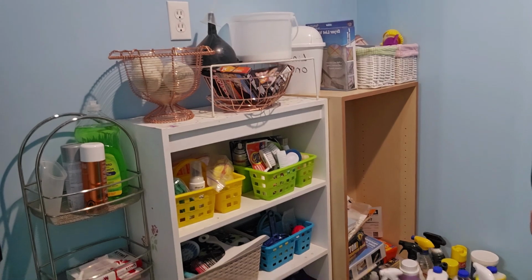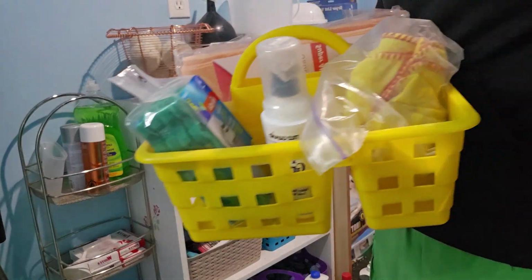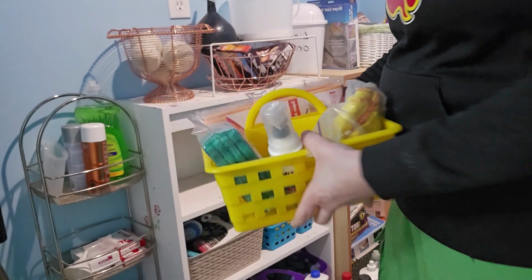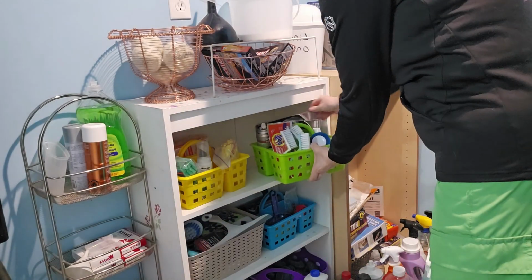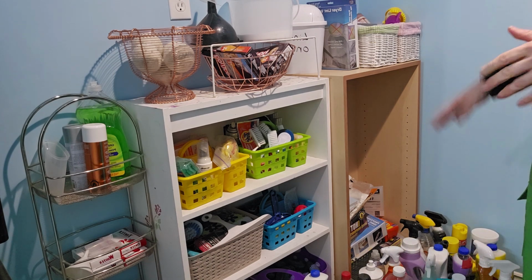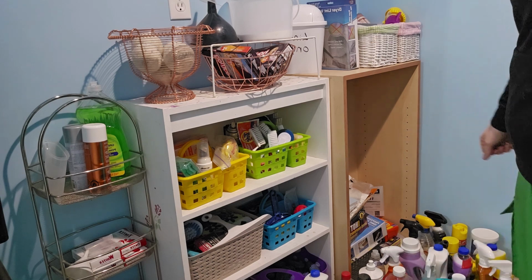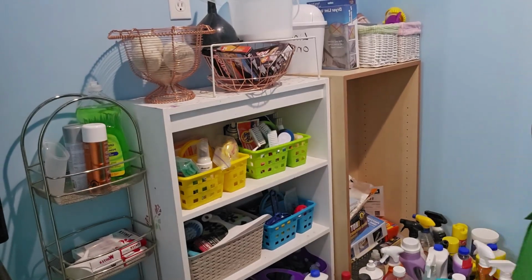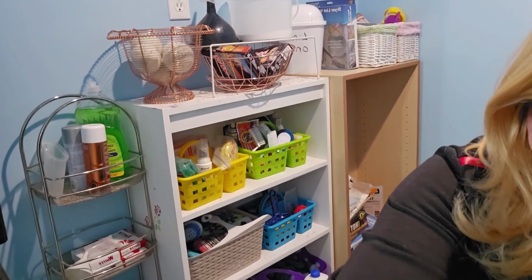What I'm going to concentrate on is getting all my cleaners on the shelves. I kind of did this the other day with these little baskets, putting little things in the baskets and trying to figure out what goes with what and how it all fits on these shelves. I had to move everything out because the other washer leaked, so I took the shelves off. Now I've got to put the shelves back on, which means putting all the little brackets back in place as well. So I'm just going to do that. Let me move my camera down. There, I found my tripods. Hopefully this is not one of those broken ones, but I won't know until I've used it a few times.